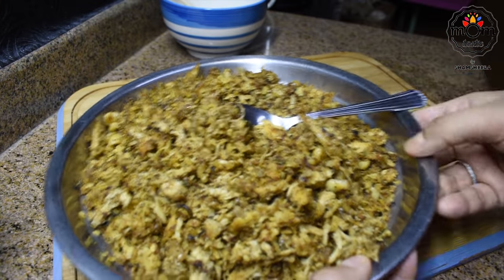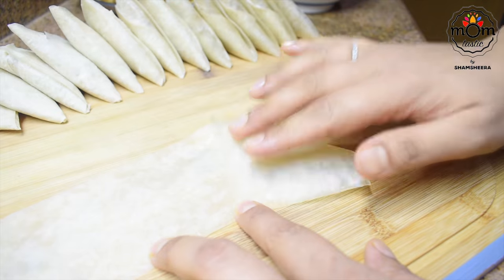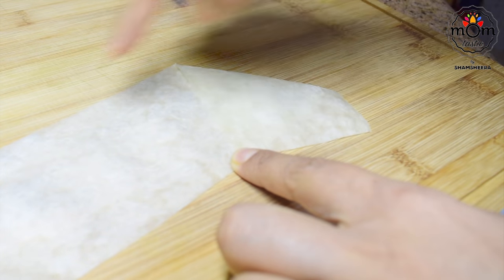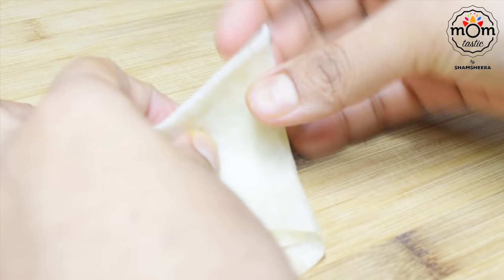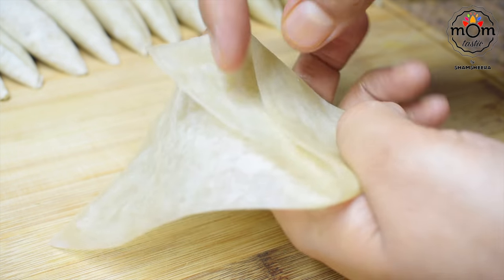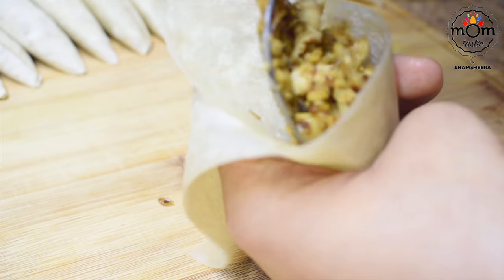The filling has completely cooled down. Take one sheet, fold as shown. You need to get a triangle shape there. Now from this point, bring to this point. Make sure the corners are this way and not open, as when frying, oil can go inside and it will be really oily. Now open up and put your filling.